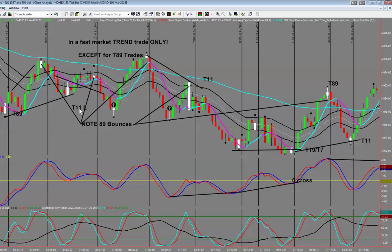Here we have a T11. This particular T1 — you weren't in because the 11 ticks didn't deliver, so that one you wouldn't have taken. We go up and get another T1. Both of these are 89 bounces — they're bouncing off the 89. My zero lag has rolled over and bang, down we fall. We've got another one here. Notice we've got a lower high again — ticked up for a higher low but then I've got a T11. Love them. And actually if it had gone across there, that would have formed your classic ABC setup.